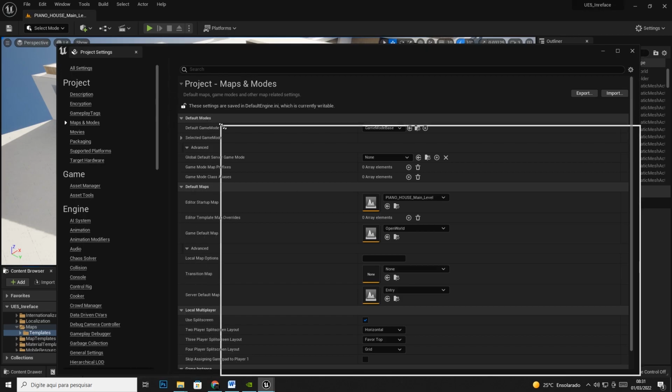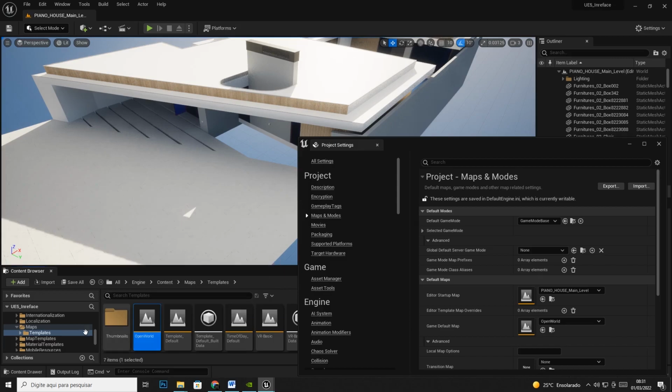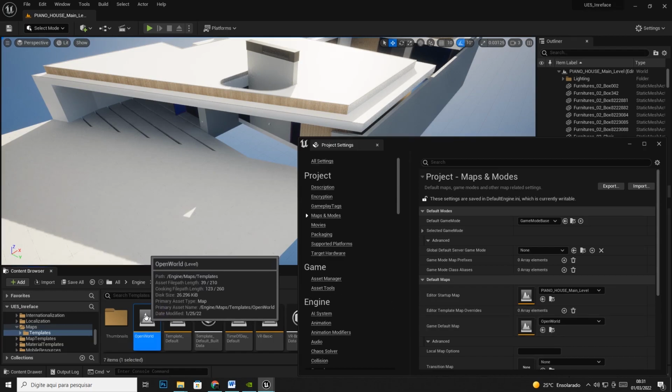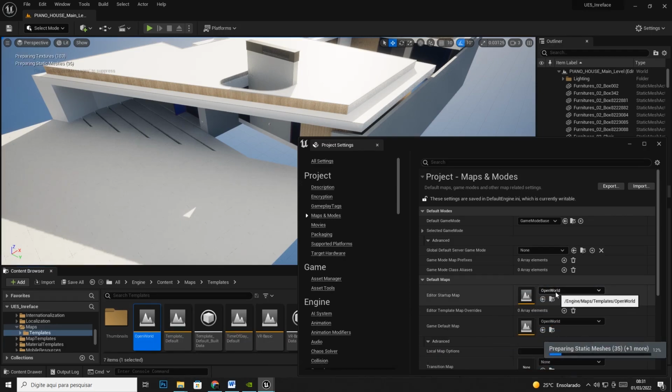And now I'm gonna minimize this, all right? So that I can show it to you. It's here, as you can see. It's inside the files of Unreal, all right? Inside the folders, inside maps, templates, open world. If you don't know this path, it's okay. You can just click on the magnifying glass, all right? And you can click and drag, okay? Until here. Okay, we got it back, open world, when I initiate the Unreal, okay?